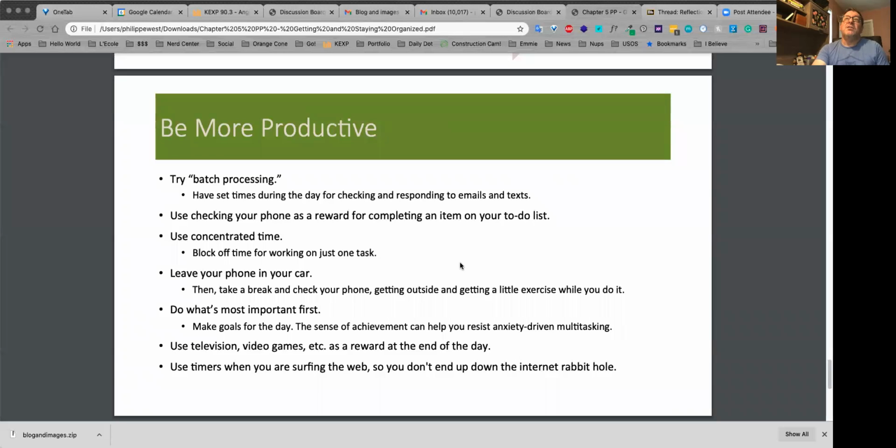And that's a way to, again, you're building in a little bit of time for breaks, but you're still hunkering down for 50 minutes of that hour, which is better than if you are just kind of shuttling back and forth between doing the work that you're supposed to be doing and going to Facebook or Twitter or Snapchat or Instagram or what have you.